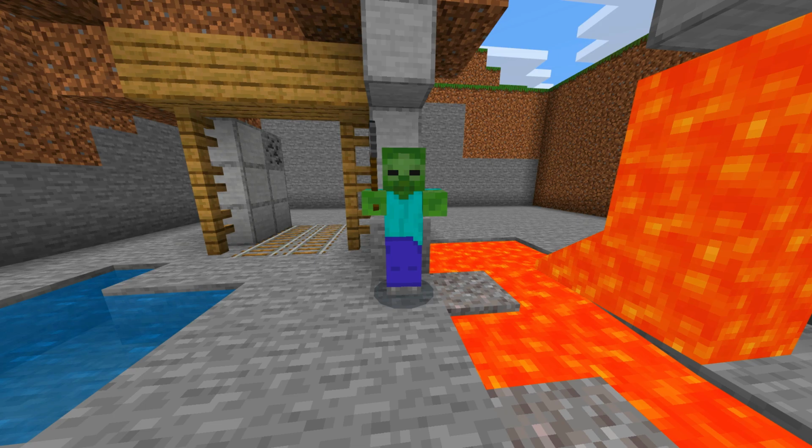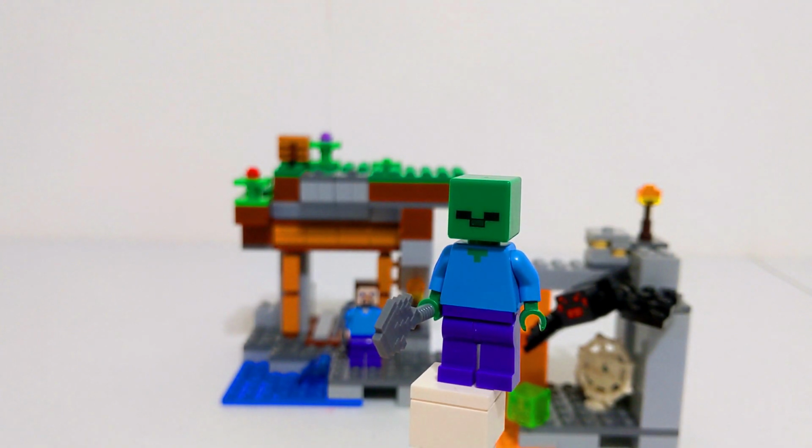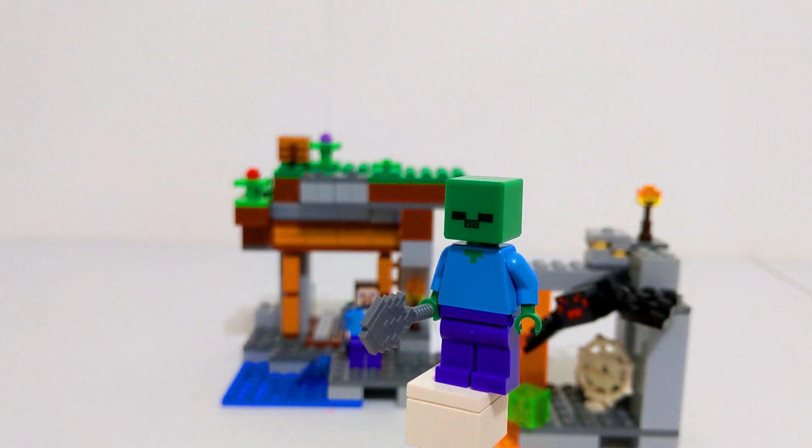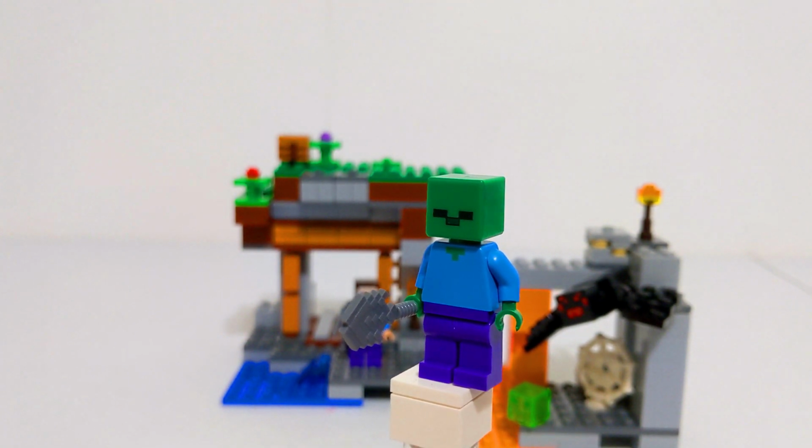It works out. This one here comes with a stone shovel. It makes sense here, a nice little inclusion. They can sometimes spawn in random tools, and given that we're in a mine, it's a nice little inclusion there. But besides that, same printing as always, similar to Steve, except obviously with the green skin tone. But that's been the zombie figure.